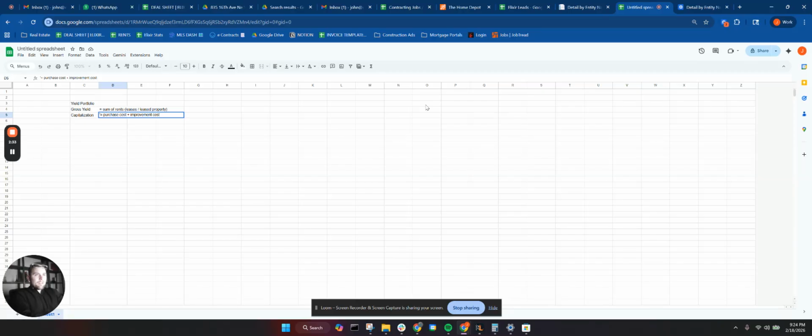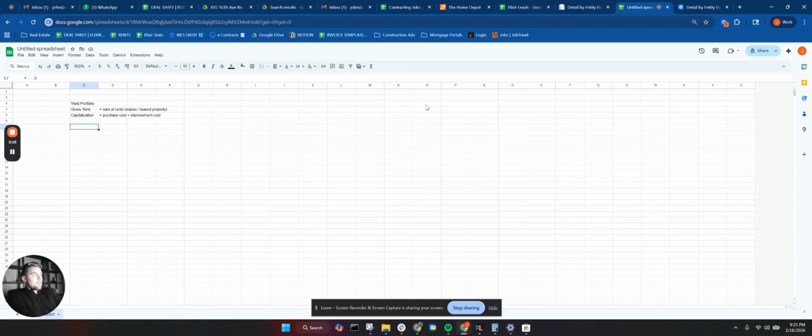Some things that are not always included in capitalization, but could be, are transactional costs as well. But just for simplicity, there's obviously some adjustments. This is a gross calculation after all, so adjustments can definitely be made if you're worried about net. But like I said, when it comes to building a portfolio, you're analyzing hundreds of properties, trying to make sure it fits with the parameters of the portfolio and it's going to help you reach your goals. A lot of times, gross is just fine. That's just the first step to underwriting, or kind of like high level portfolio parameters.